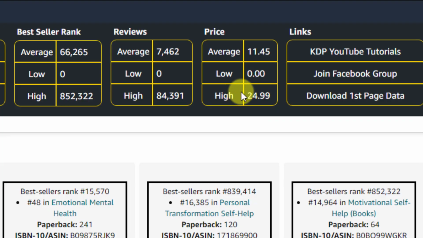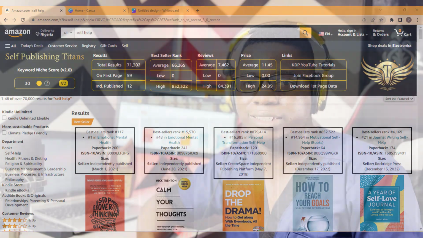So that means you just don't want to go above this. And of course, make sure when you are setting the price of your books, you don't drastically increase it. Like the example I gave, you don't want to take your book from 2.99 to a new price where the difference is definitely too much. You want to really avoid that.